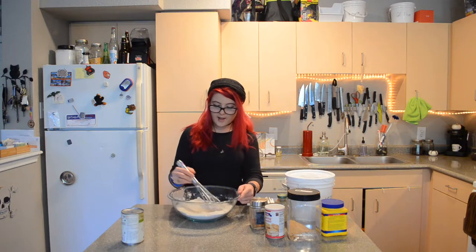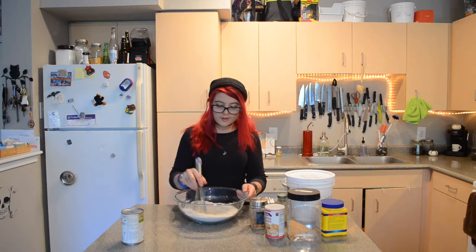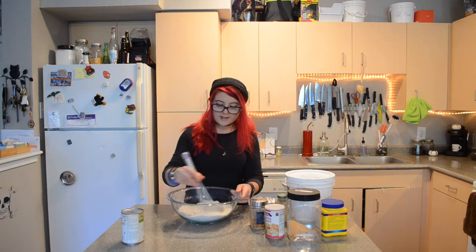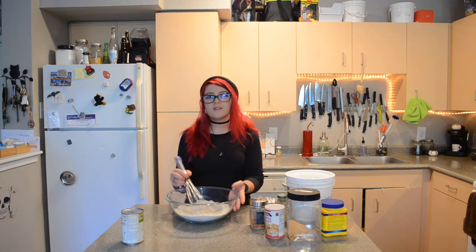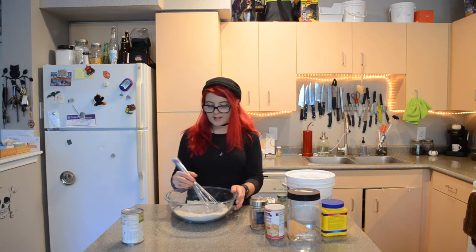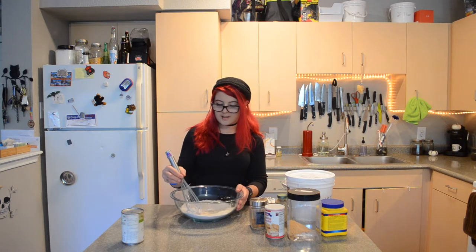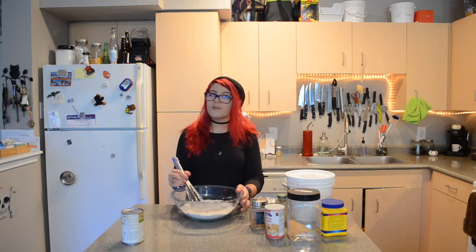When I was a kid we would make this recipe with a store-bought cake mix, but as I got more into cooking and baking I realized you really didn't need to use box cake mixes. They're so easy to make at home — it's literally just as simple as mixing flour and sugar and a couple other ingredients. So in that way this recipe has changed since I was a kid, but it's still just as delicious if not more.